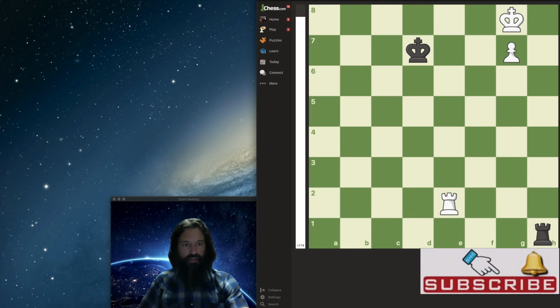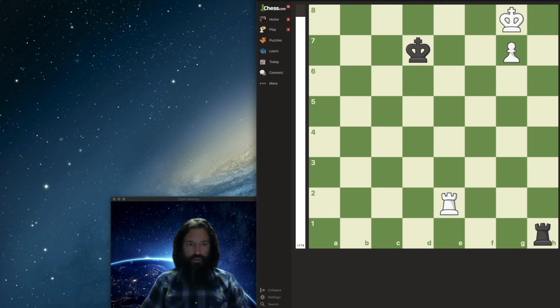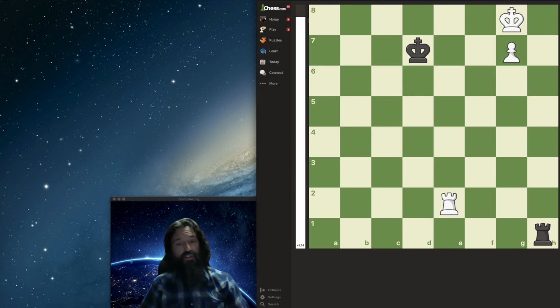This is our final example. What should we do here as white? So it's white to play. What are we going to do? Well, this is really just more of the same thing. We want to be able to build that bridge there. So we're just going to make that move.